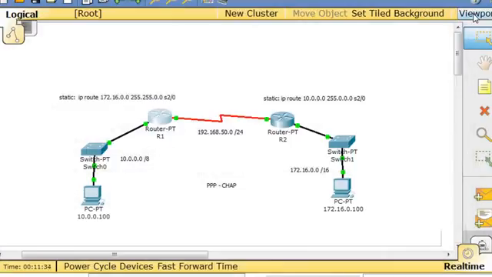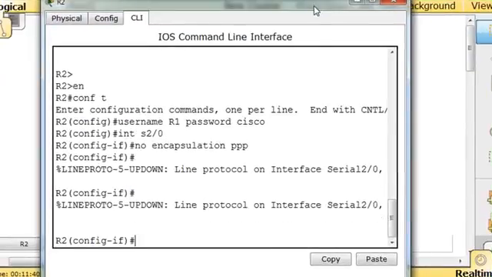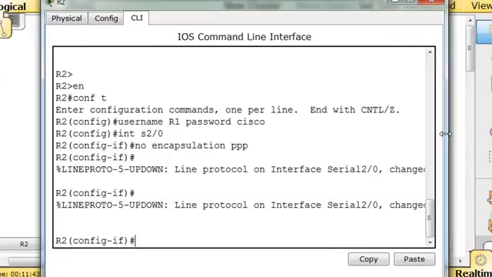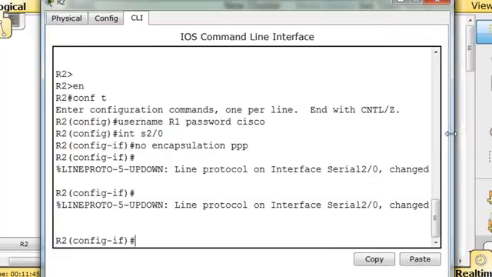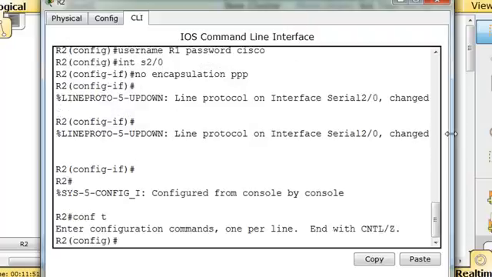Now I'm going to open up this router, and I will do the same kind of configuration but just the opposite. So I'll do Control C here. That takes me back to privileged exec mode, and now I'm going to do a conf t, and set up a username for R1 with password Cisco.